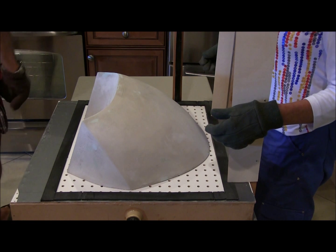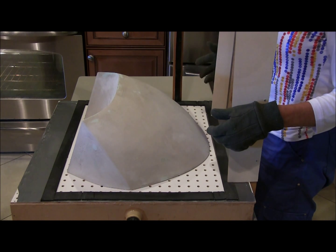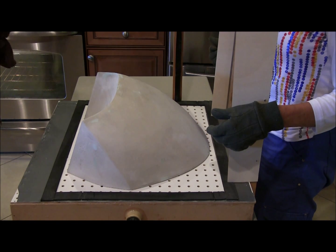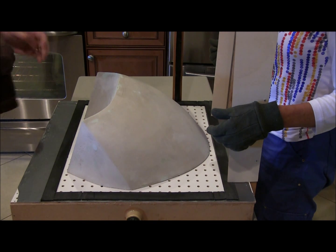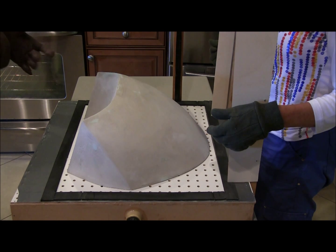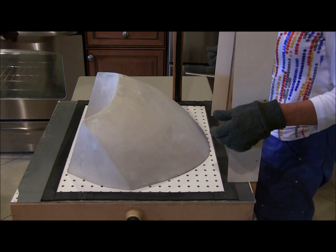Welcome back to the shop. We're going to do the first attempt on the windshield canopy frame. I'll just lift the stove up to broil and we'll let this sag and see if we can get a pull. This is a real big form, so hopefully everything goes right on the first pull. It'll be a few minutes and we'll know.